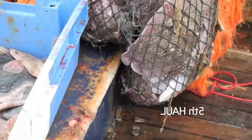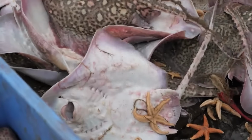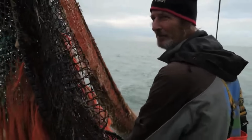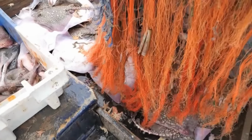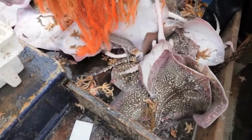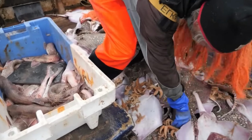Trawling is an important method of catching halibut in the Norwegian fishing industry. Despite its economic benefits, its practice needs to be strictly managed to protect the marine environment and ensure the sustainability of fishery resources. Norway's efforts to apply conservation and sustainable management measures are making an important contribution to the maintenance and development of the country's fishing industry.